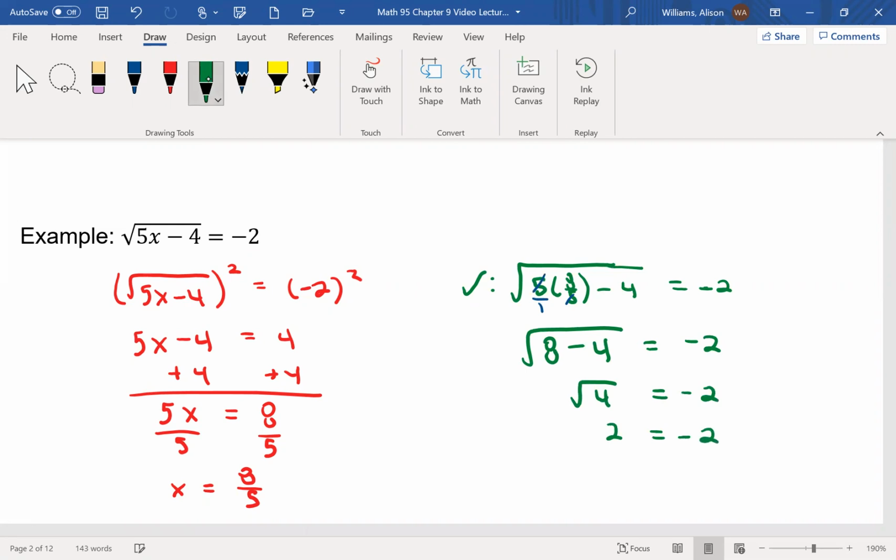Okay, that's a problem. They're not equal. Do you see that? It didn't work because the square root of 4 is 2. It's going to come out positive. And the reason it's going to come out positive is we are working with what's called the principal square root. It's always going to come out positive. Okay, so this doesn't work. They're not equal, which means this is not a solution. It can't equal 8/5. So the final answer in this case then is no solution.